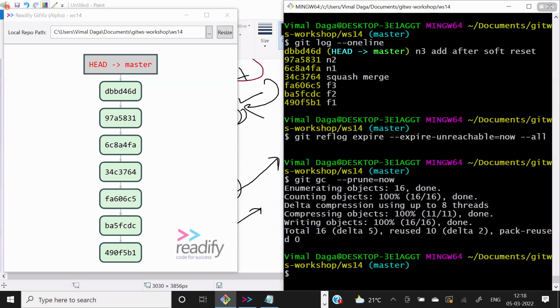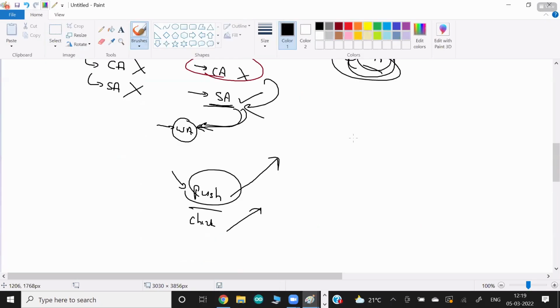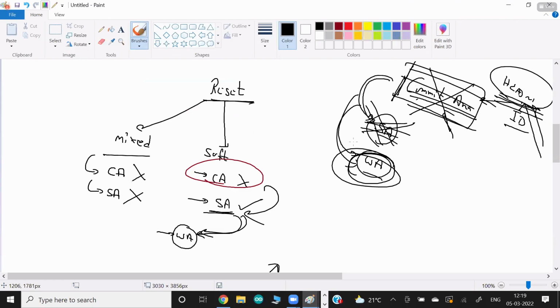So guys, this is what reset soft is doing. According to my knowledge, if you see any of the videos on YouTube or other training or blogs, this topic is very confusing, right? I'm just trying to make this topic very clear to you with the right use cases. The main thing is in which use case what to use. Otherwise reset mixed and soft look the same. But if you understand the concept I'm explaining, it makes more sense.